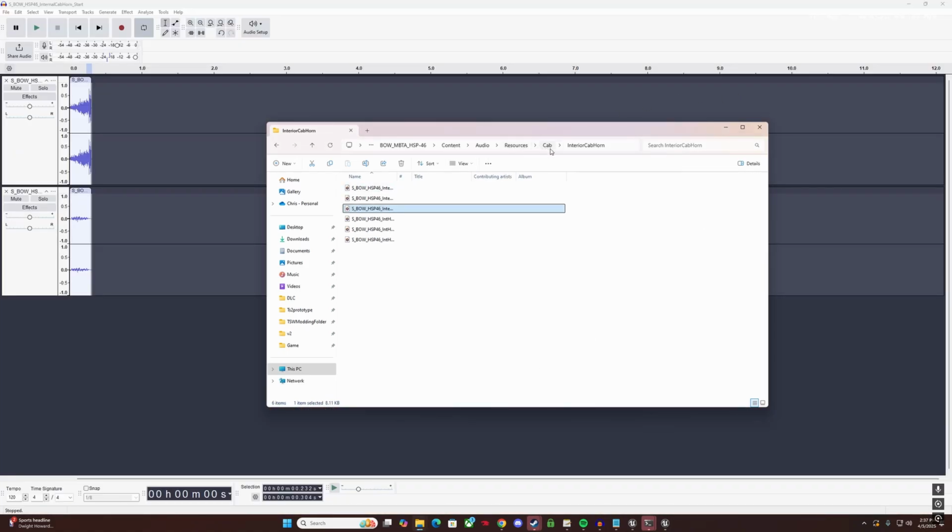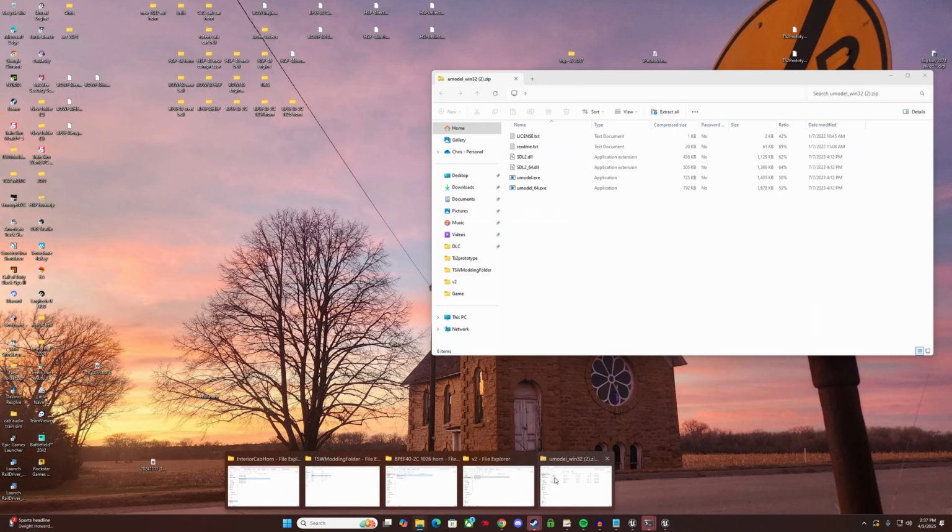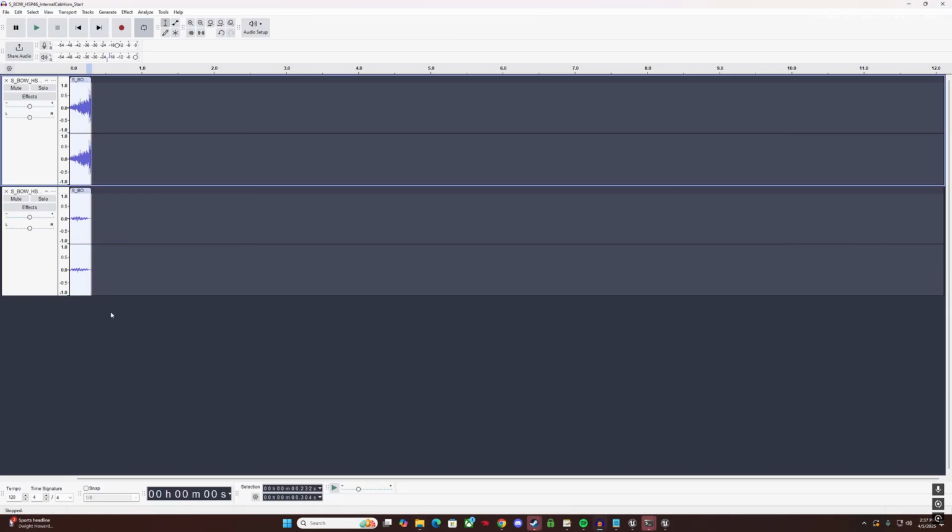Here it is. Sorry. So here it is right here from the game. Copy and paste that into Audacity, and then take your new audio that you have and edit it to be the same length as this. And then if there's a fade in, copy that. If there's a fade out, copy the fade out. That way they're practically identical, right?